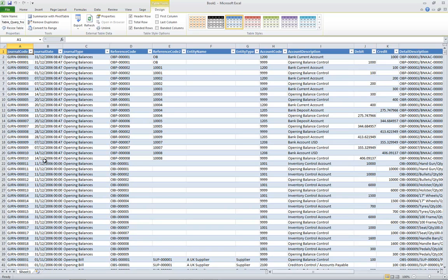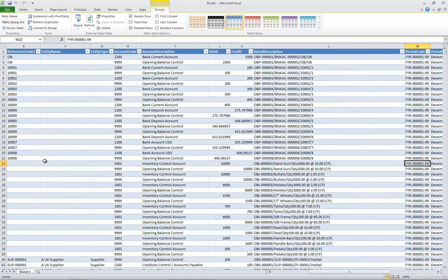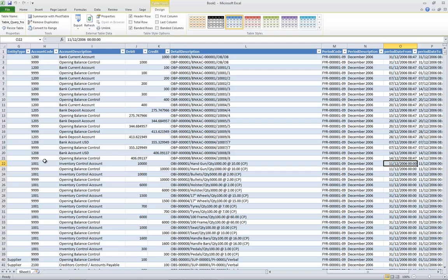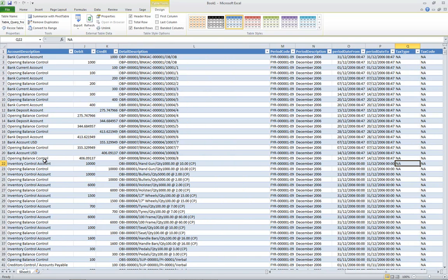So what this is, is every journal and every journal line that's been done on the system. Yeah, so like this one here is opening balance, that's the reference code, that's reference to, that was the customer or supplier, that's the entity type, that's the nominal code, that's the debit and credit, that's the journal description, that's the fiscal period, just fiscal period description, yeah, date range, all that kind of stuff.